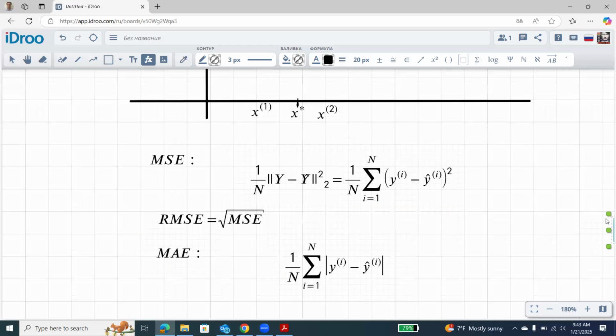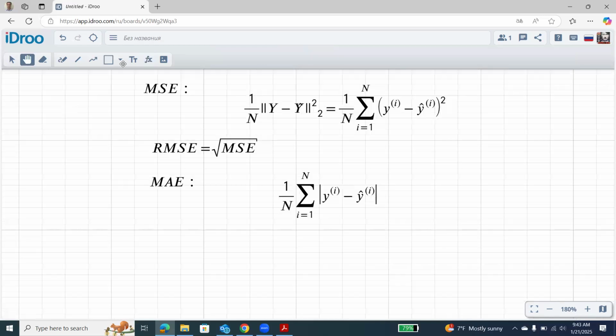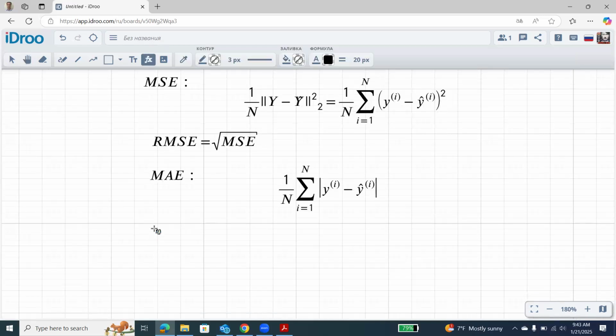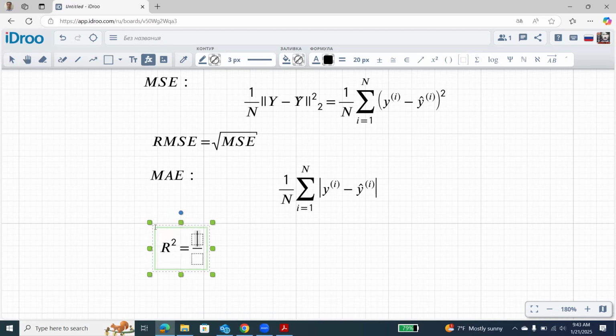And the most common metric in statistics is called R squared. So the last metric that I want to mention for today, R squared, is defined as 1 minus the ratio of errors of our prediction.